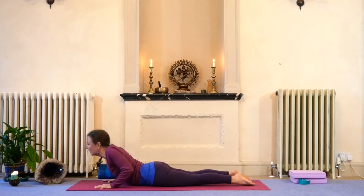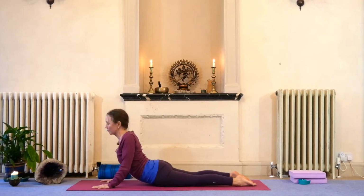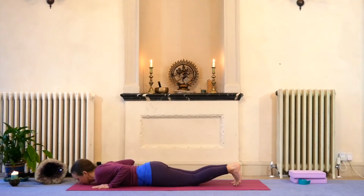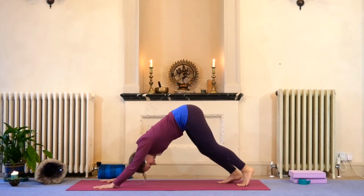And then inhale up into either a small cobra, like a low cobra down here, or into a high cobra here. Your elbows are in at your sides and your shoulders are relaxed and away from the ears. Breath in. Exhale down. Take a breath in. And then exhale back to downward dog.